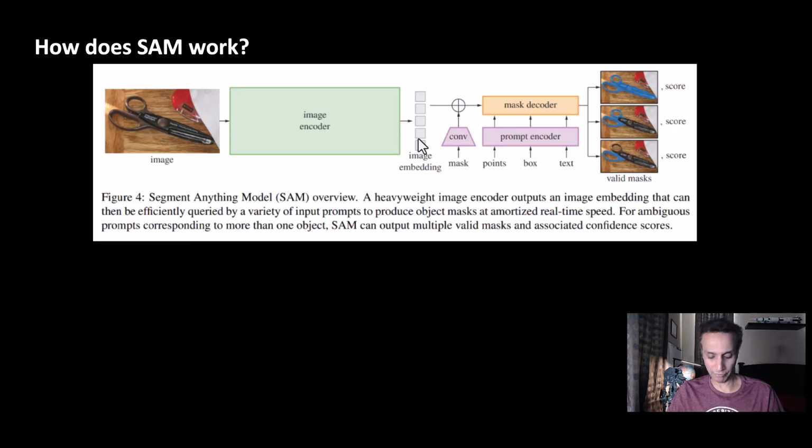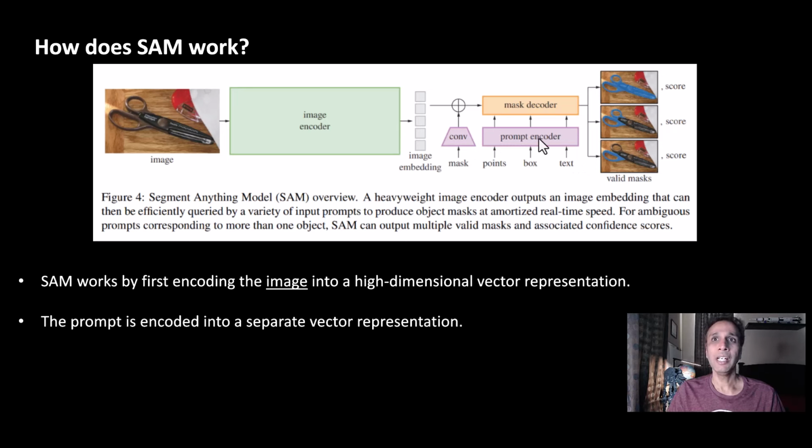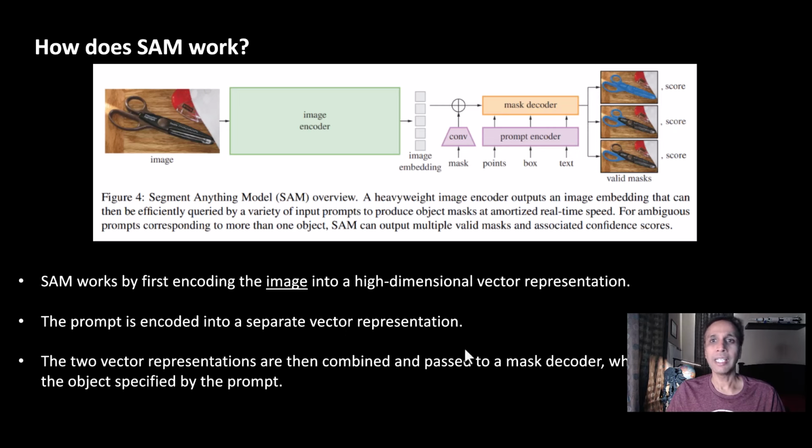So you have an image right here. In fact, I probably put this in the form of text. It first encodes the image into a high dimensional vector representation, so now you have a vector that represents this image. In addition to this, we know that we have to supply prompts. It can be points, it can be a bounding box, it can be text, but it doesn't matter. That gets converted into another encoded vector. So the prompt is another vector. Now both of these go in. They're combined and passed into this mask decoder, which outputs this mask, and it gives you a score. Hey, this is a scissors, and what is the score? This is part of it, what is the score, and so on.